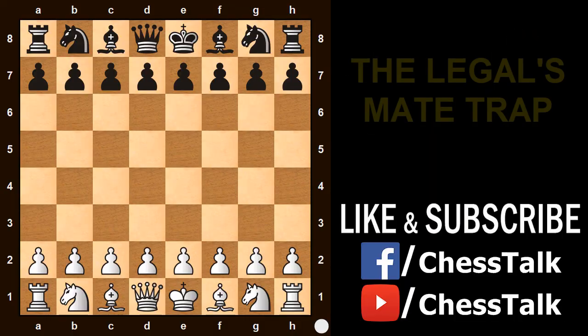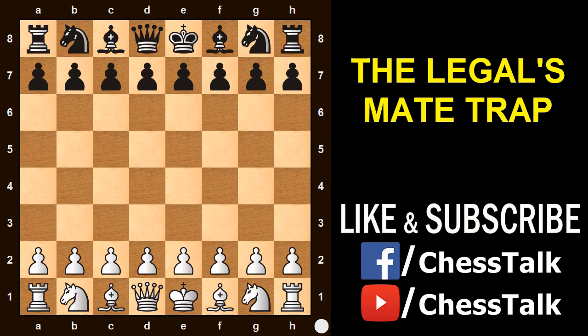The trick I'm going to show you now is popularly known as the Légal's mate or the Blackburne Trap. This trap works by a queen sacrifice followed by checkmate with minor pieces if black accepts it. Let's begin with the opening moves.